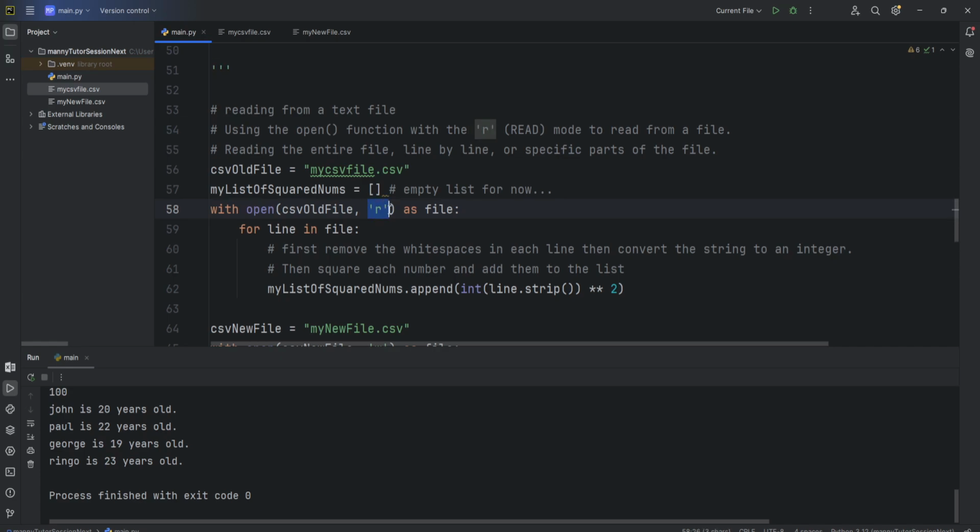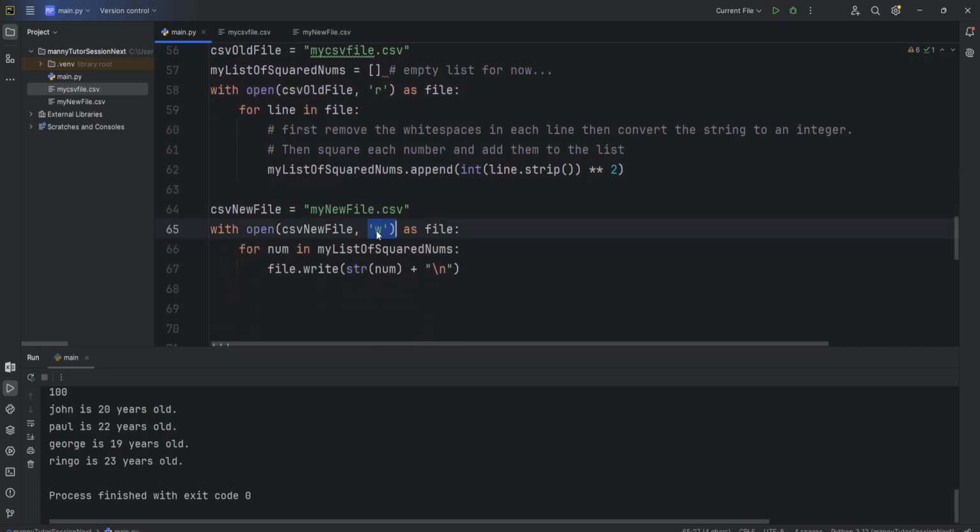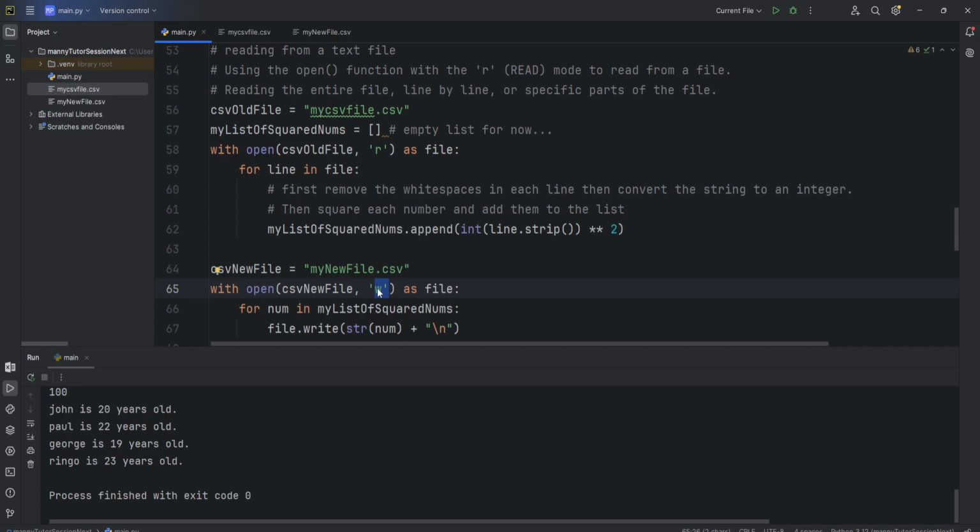So I want to read it, so I say r, lowercase r. There's also w and a. w is short for write, a is short for append. And there are many other ones, but I'm just showing you these two because these are the relevant ones for the exercises.